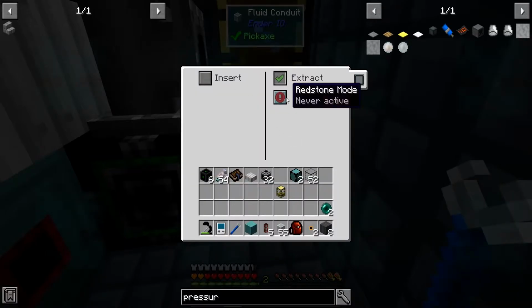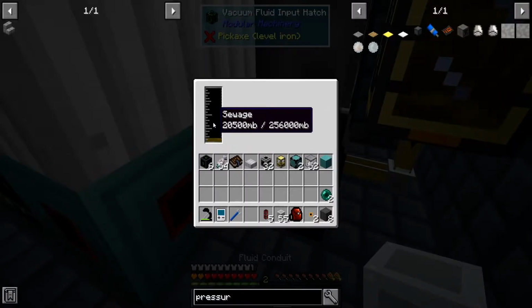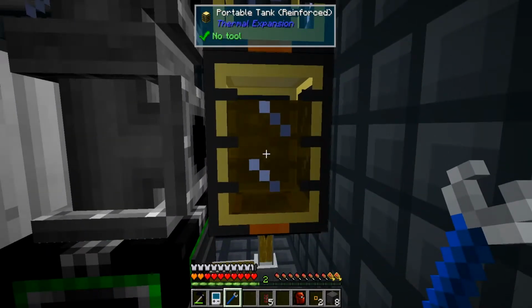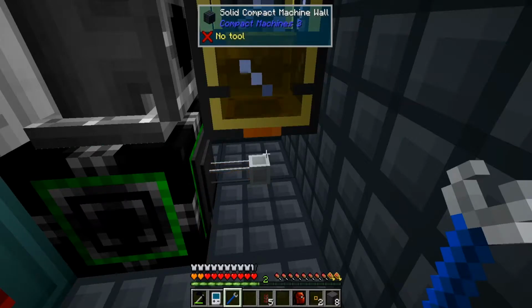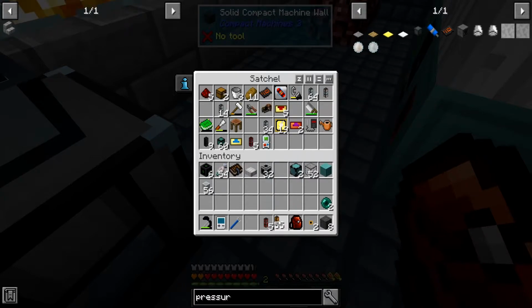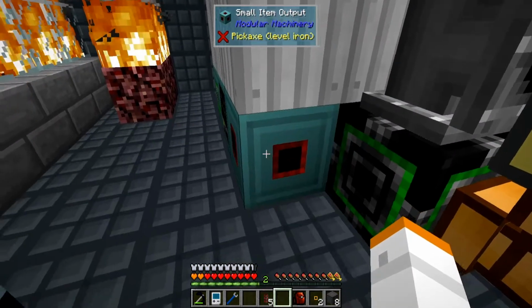Up. And then, oh, I didn't want to do that. Give me that thing back. This. And that. And this. And that. You know, actually, hang on a minute. Let me do this. Don't waste this. Where is a fluid duct? Do I have any? I think these are probably going to be slightly faster considering the fact that these tanks auto-extract. There we go. Maybe slightly faster. Anyhow, we're going to fill this thing clear up full of all of this stuff so that there's not an accident here.